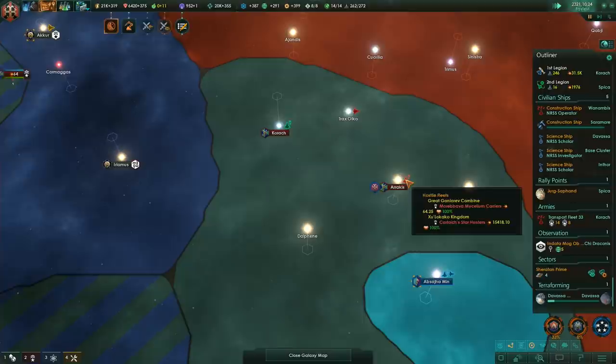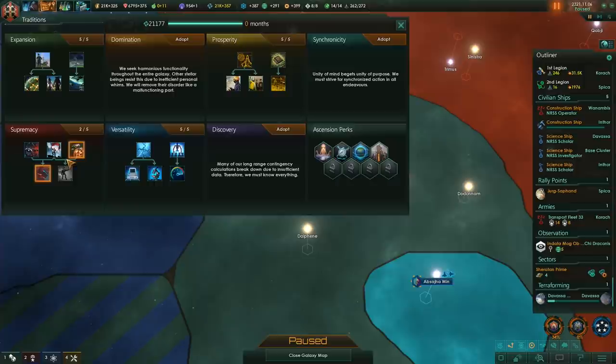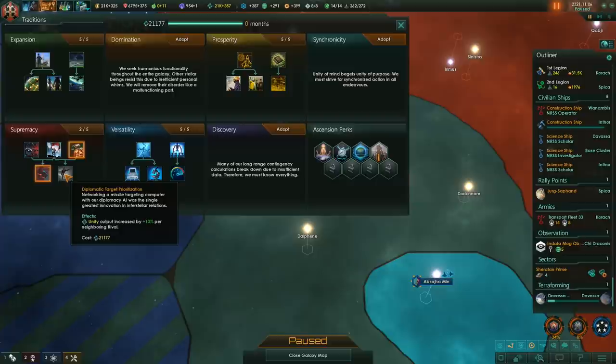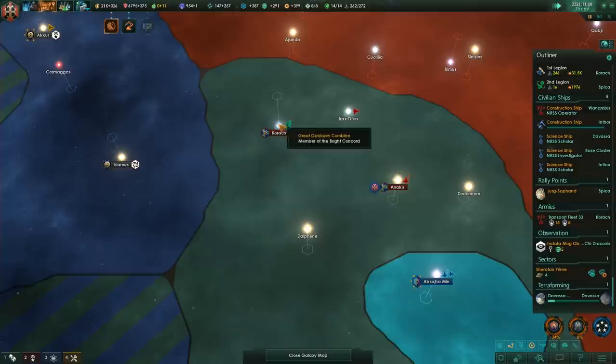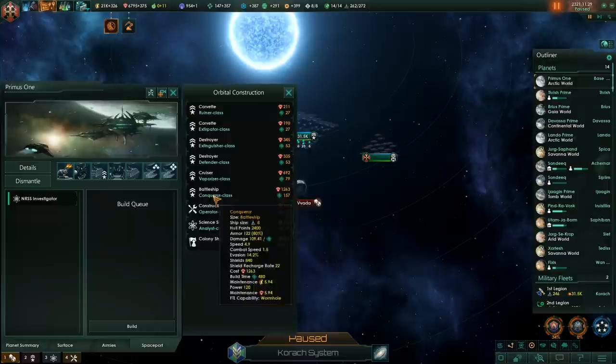What's that fleet? 15,000, that is actually quite a bit. Next tradition. Admiral level cap increased, army damage increased. Unity output increased by plus 10% per neighboring rival. Yeah, I wouldn't mind getting that one ASAP. And more ships. Let's get another battleship real quick. Okay, almost done.